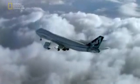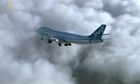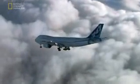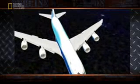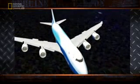Now it's time to slam on the brakes in midair and see what happens. Airline pilots typically are trained how to recover from an approach to a stall, but rarely, if ever, actually see an aircraft in a stalled state. We see it all the time. We've done hundreds and hundreds of stalls on just this model of airplane, and they're really quite benign. A stall is when a plane's nose rises too high. The wings then stop generating lift, and the plane begins to fall from the sky.